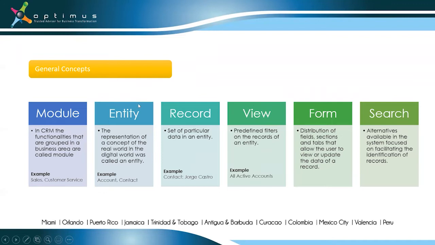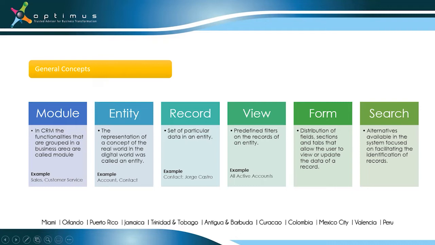The entity term is the representation of a concept of the real world in the digital world. For example, an account, a contact, an opportunity. Like in other systems where we know it as a table, in CRM it is an entity. So it's a term that we usually use.